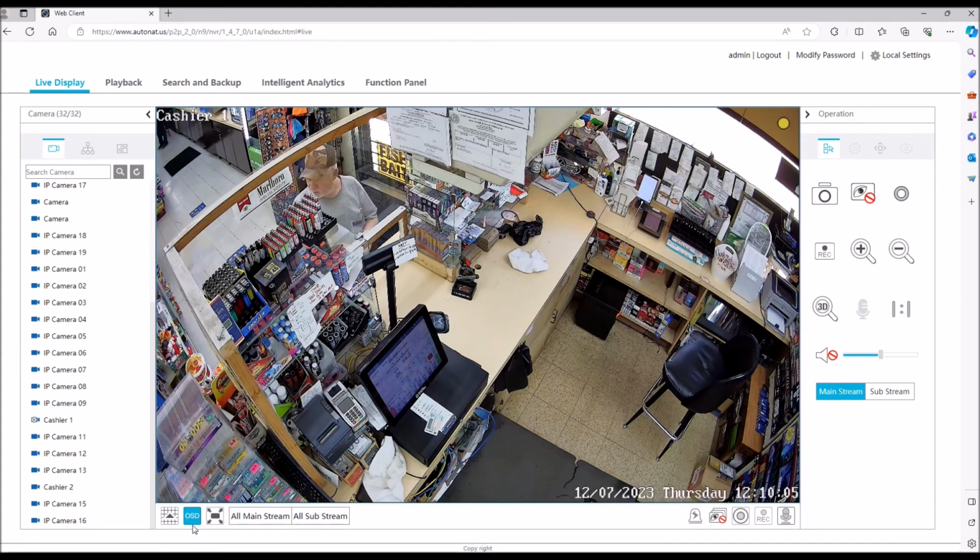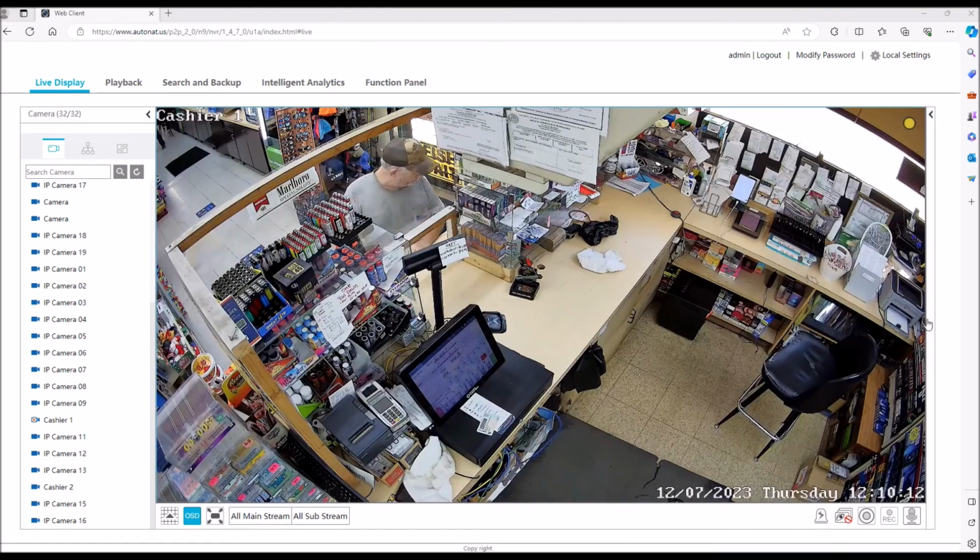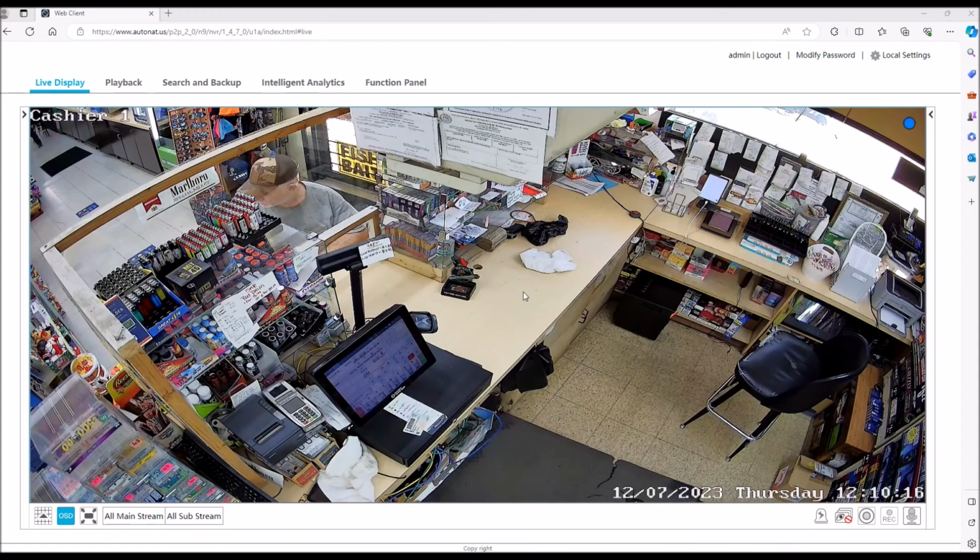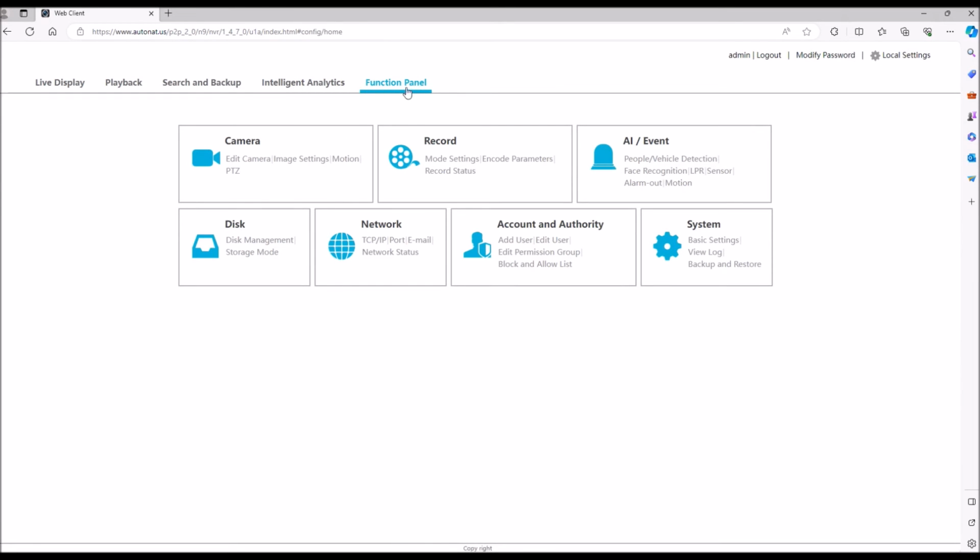You can make this full screen by clicking on the button over here. You can also close this particular area if you don't want to see that, and you can close this area as well. If you need to make any changes, you can also do that remotely by clicking on the front panel button, and you'll get a similar screen like you see when you're locally at your NVR when you go into menu and settings.